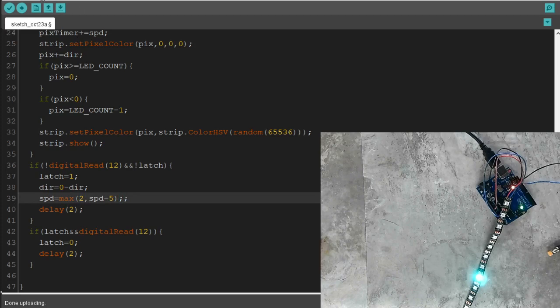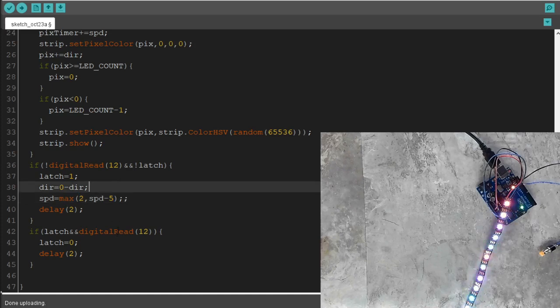Okay. So let's give that an upload and give that a try. And we won't overload the timer by doing that. So hit the button a bunch of times. Let's get this thing cruising. All right, going a little faster here. Hit it a few more times. Now we're cruising. Yeah, now we're really cruising. Yeah, good luck keeping that in between. Right? Okay. So that is quite an increment there, right?